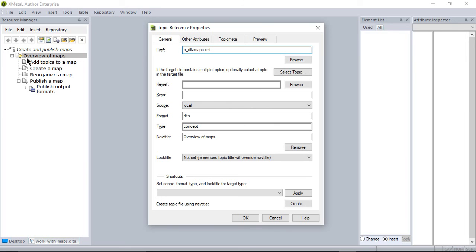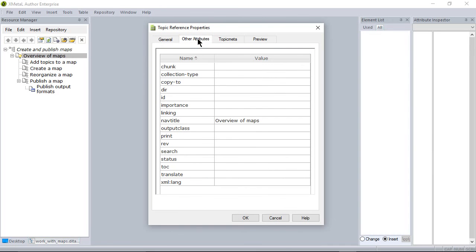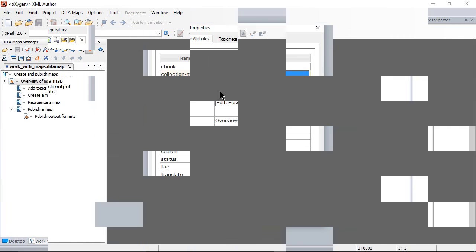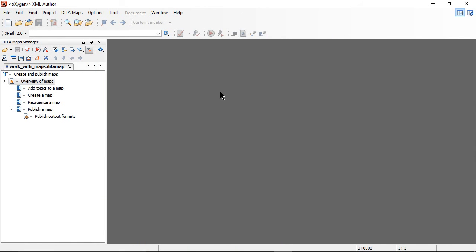In order to assign sequence, I'm going to go to the tab marked Other Attributes. Then I click the drop down for collection type. And if it's starting to feel familiar that all of the tools support the functions in slightly different ways, but the idea is exactly the same, you're absolutely right.